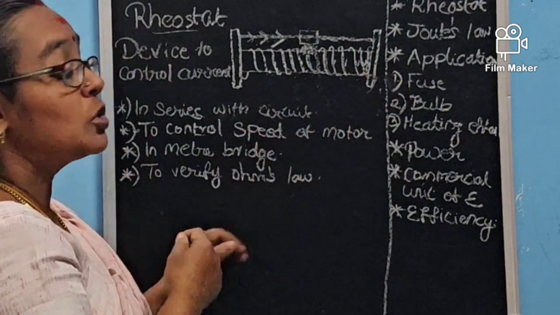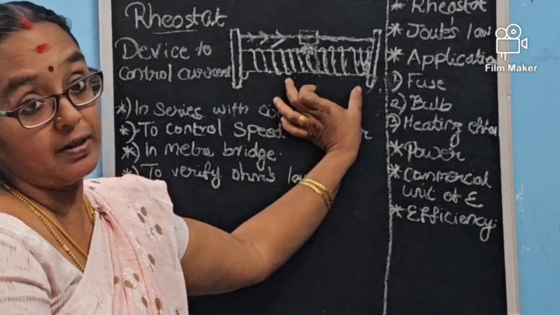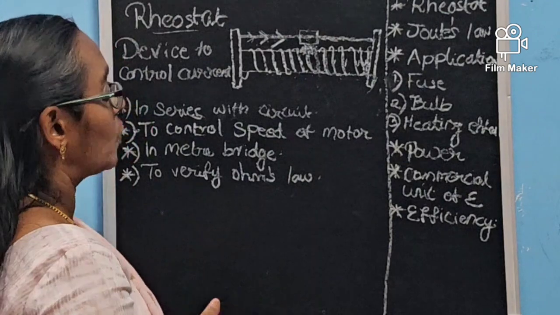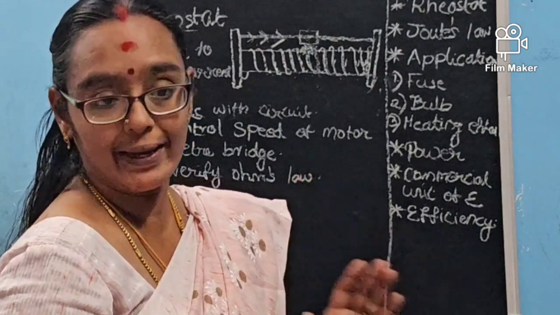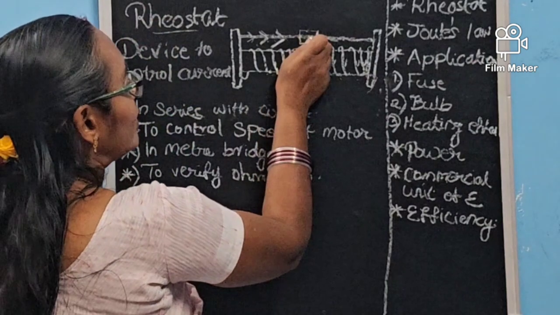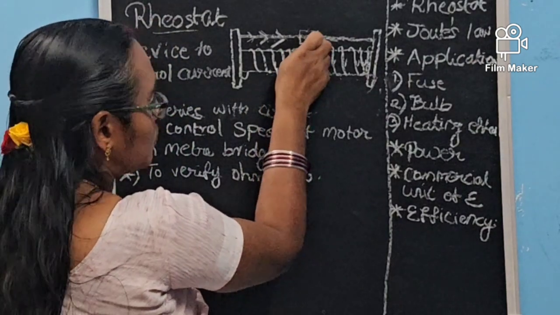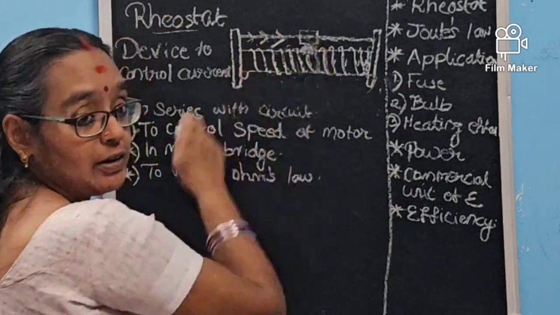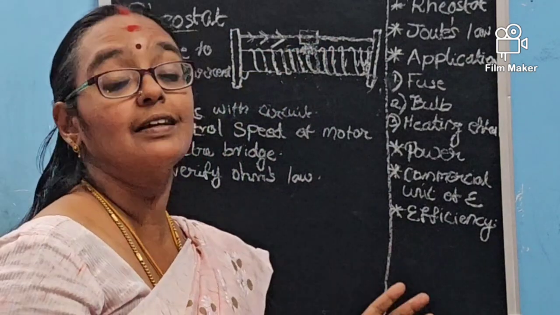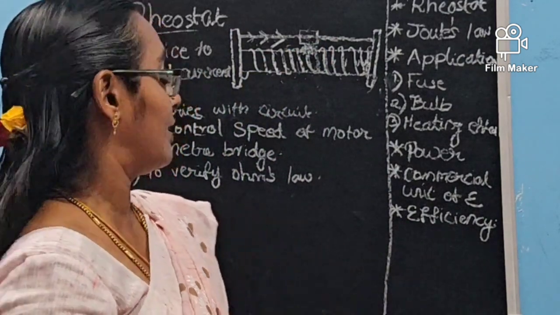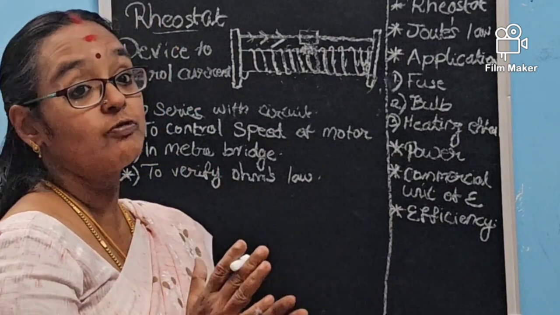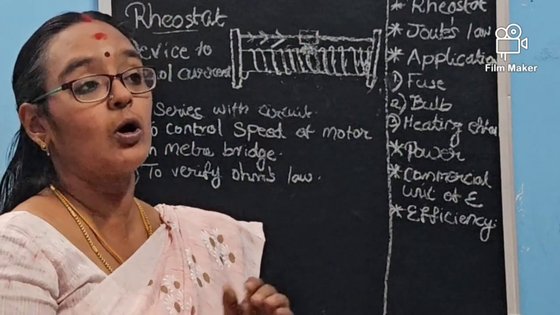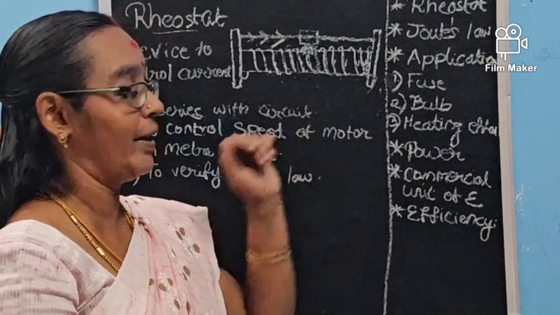So what happens? To this much extent, the current has to pass. As the current has to pass, resistance also will be there, isn't it? So when the current is coming out, we will get a value of current. But if we change the wiper from this position to this position, much more length of the coils will be there. As the length increases, resistance also increases. By this way, the current will be reduced because of the higher resistance.